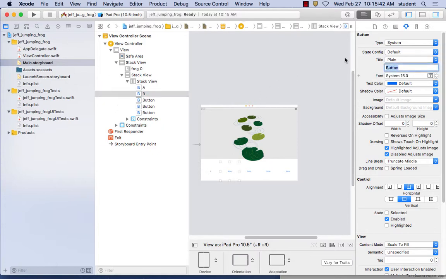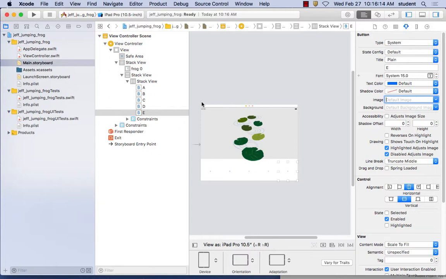And then B over here, and then C over here, and then D, and then E over here, button. So again, under attributes for the button, is E the last one? Is that 5? 1, 2, 3, 4, 5. Yes. Again, change the letter over here, it's easier than trying to change it down here.